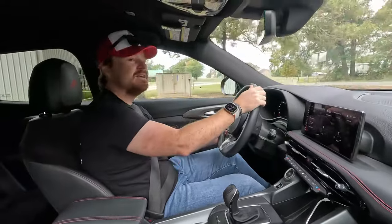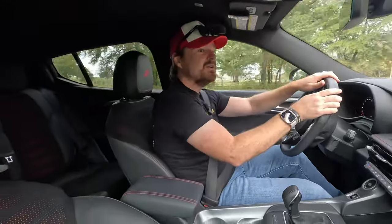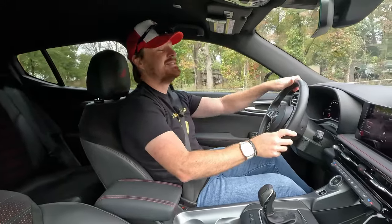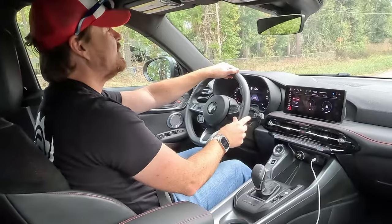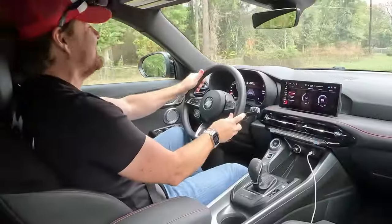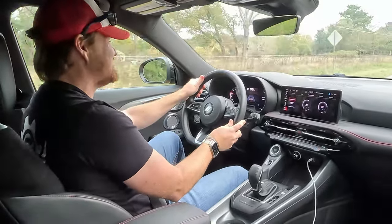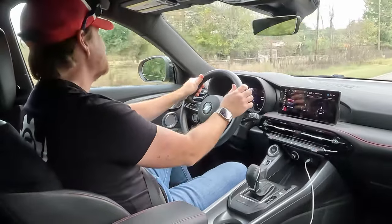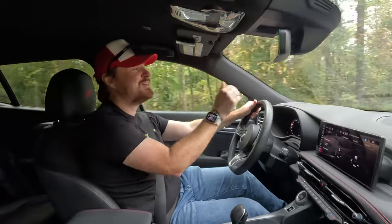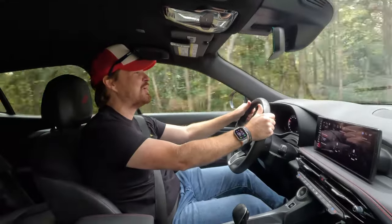This thing does ride a little bit firm, but again, it is a sport crossover, and we're going to do a quick little acceleration here. Dodge claims a 6.5 second 0-60 here in the GT. We're going to brake torque it just a little bit and go. Yes, this thing is fun and fast and 60. It will scoot and has been a very fun vehicle in our time with it. And to show you just how good the brakes are on this, we'll do some hard braking at 65 miles per hour.